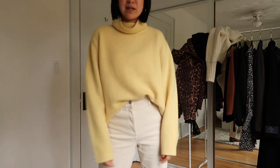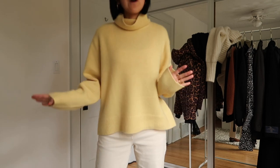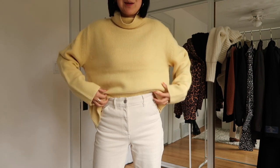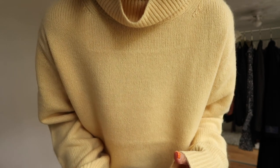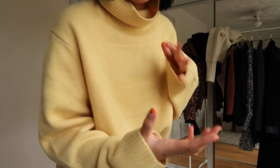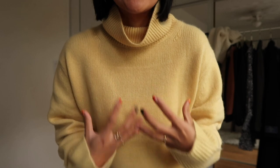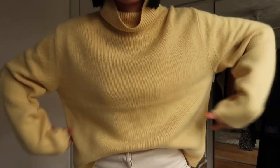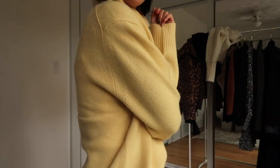I'm wearing a size medium because I just wanted it to be a little bit oversized. I saw it on the model online and felt like I'd need to size up if I wanted it to be as billowy and cozy looking as I wanted. This is basically what I would call sunshine yellow — it is so happy. As I'm getting older I'm starting to play with a little more color. Because the turtleneck kind of falls down it doesn't bother me in the neck region at all, and because it's cashmere it isn't itchy. I'm wearing the same tank top underneath and it's totally fine.